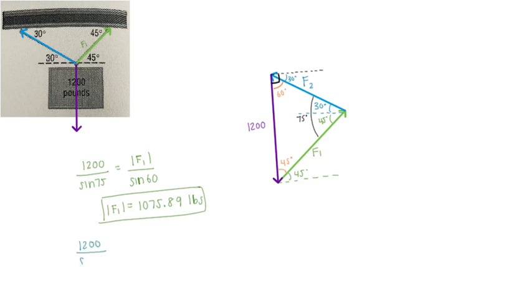And the same thing goes for force 2. Still going to use 1200 over sine 75, but now it's force 2 over sine 45. When I plug all this into a calculator, we get 878.46. So slightly shorter approach to the problem. Harder to see if you can't get that diagram right or you don't know where the 90-degree angles sit. Pick an option, work through the other static equilibrium problems like that.